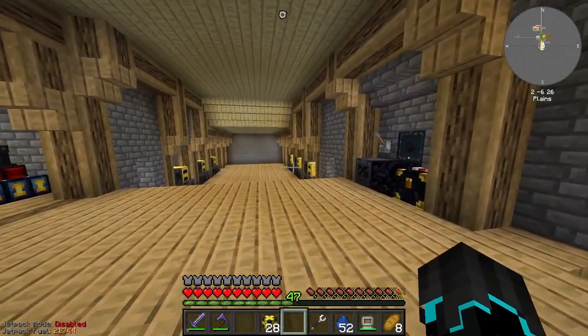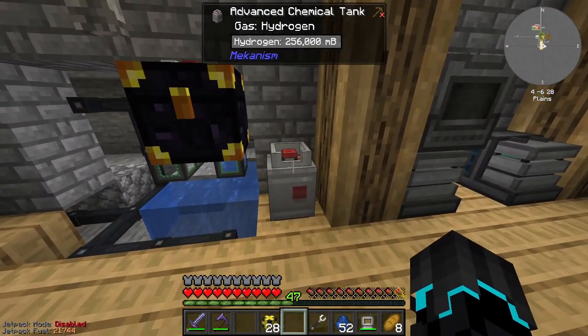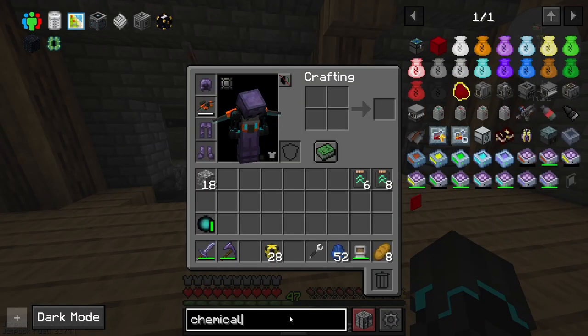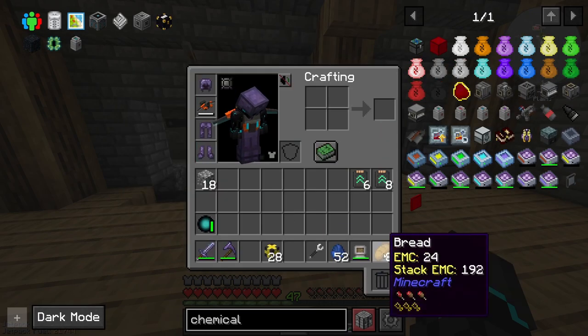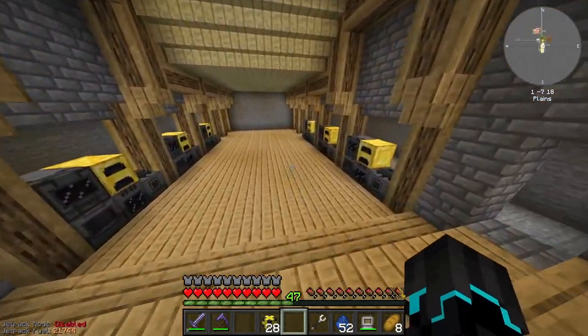For example, I do want to collect as much of the hydrogen as I possibly can. However, that means I need to lead it all over to something like a chemical tank. Something like an elite chemical tank or something like that, which, yeah, that's doable. But yeah, I'll work on that. I still need to work out a few of these things.